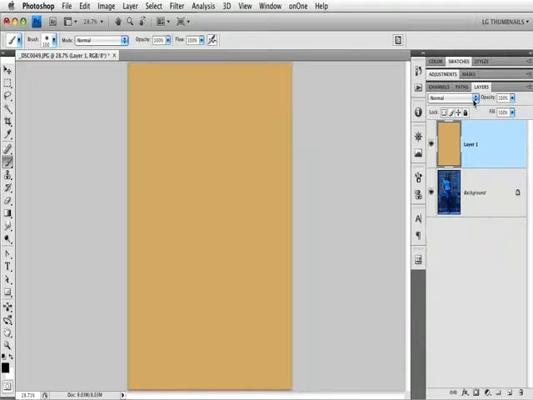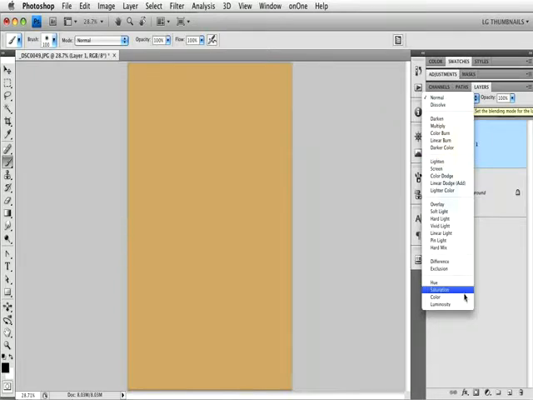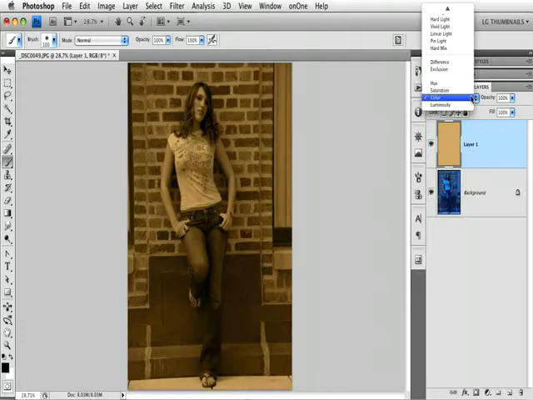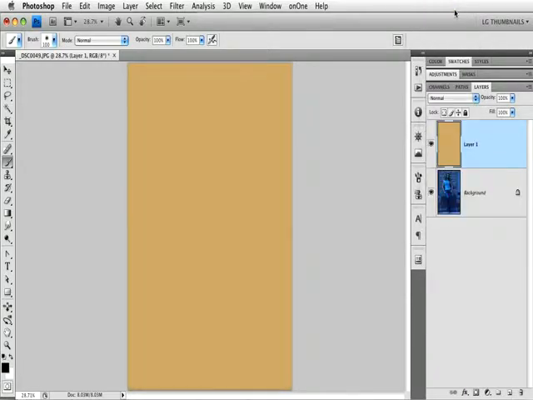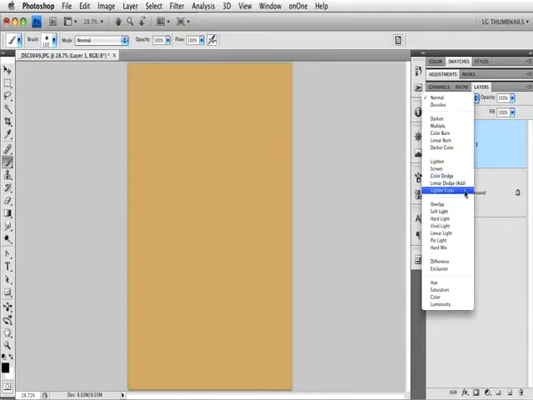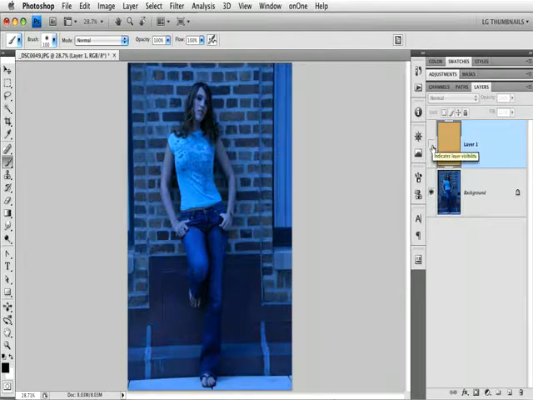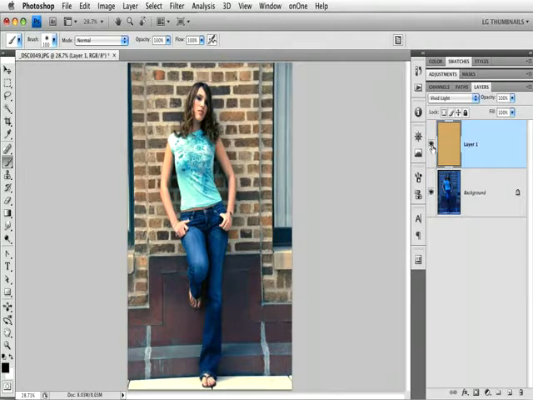Now, the way it was shown to me initially, and the way I've read for many years, was to change the blend mode to Color and then lower the opacity to taste. And that works, but the thing I didn't like about that blend mode is it always tends to be a little dark and then I have to lighten the photo up again. So when I was playing around with this, one day I just went through all the blend modes and I found that Vivid Light actually does a really nice job. So here's the original photo, and here's with the color cast removed, and now you can see it's got a nice bit of brightness to it. So it's kind of a nice look in that way.